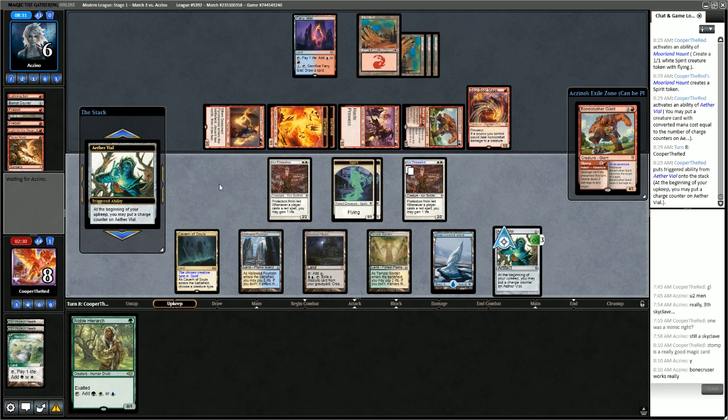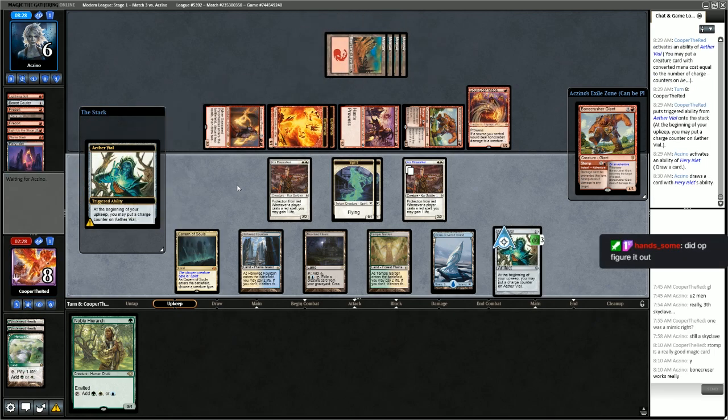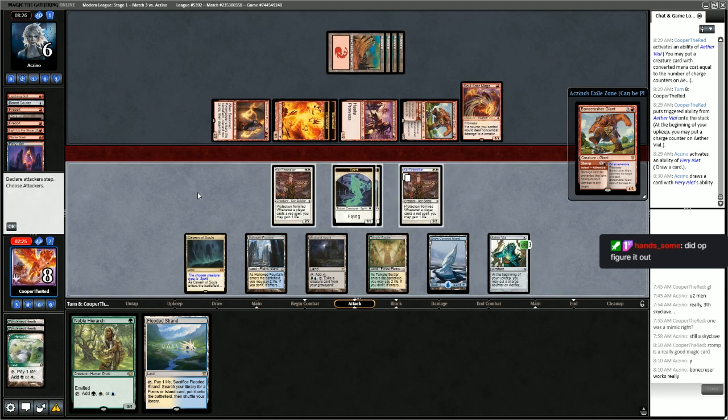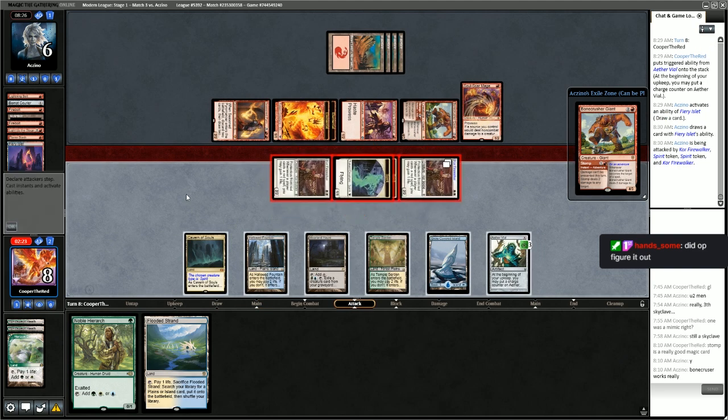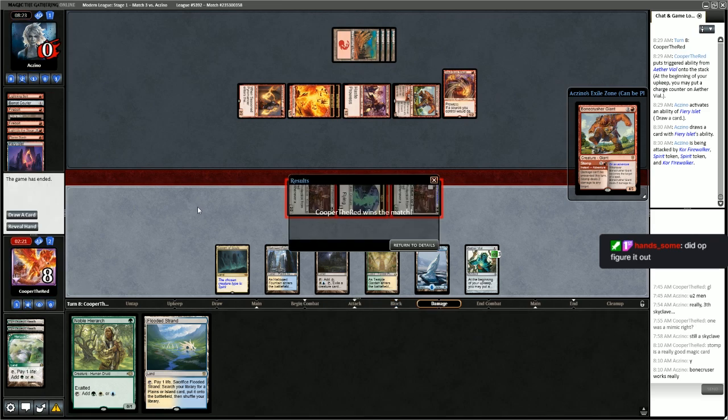All right, opponent, you have any parting words for us? I mean, they're drawing a card here, but they're tapped out. Do they have any cards they can cast for 0 mana? We win.